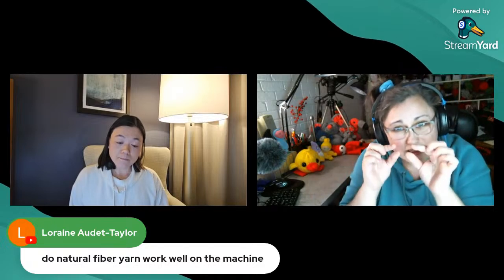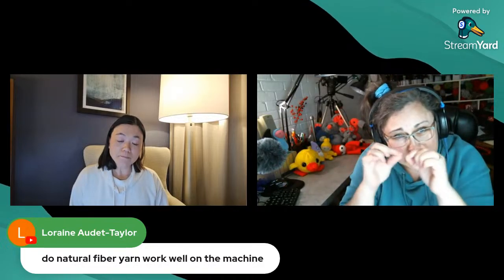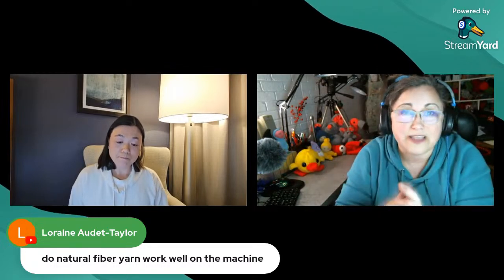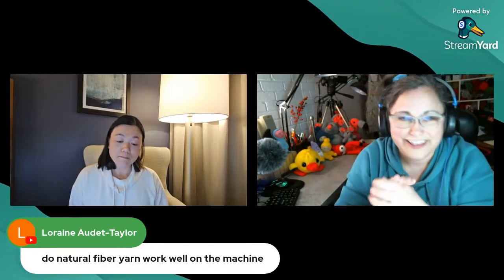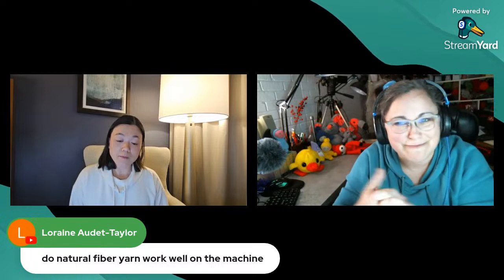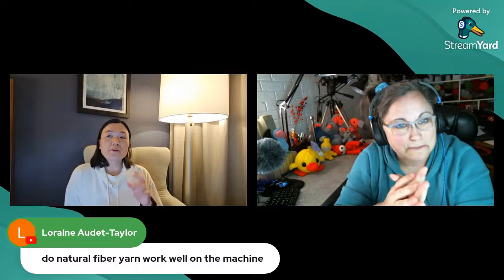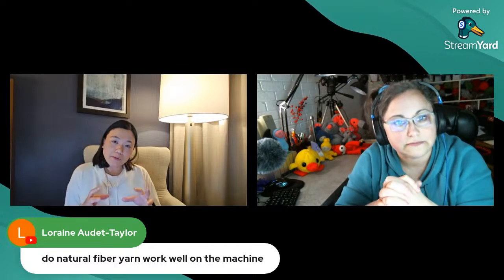It works, but you have to be very, very slow, because cotton doesn't have the little stretch in it. You could work it with cotton mixed with something else. Some people say, oh yeah, it works well. I tried, and I'm not sure I'm okay with that. So I agree. You have to be very slow and deliberate with it.